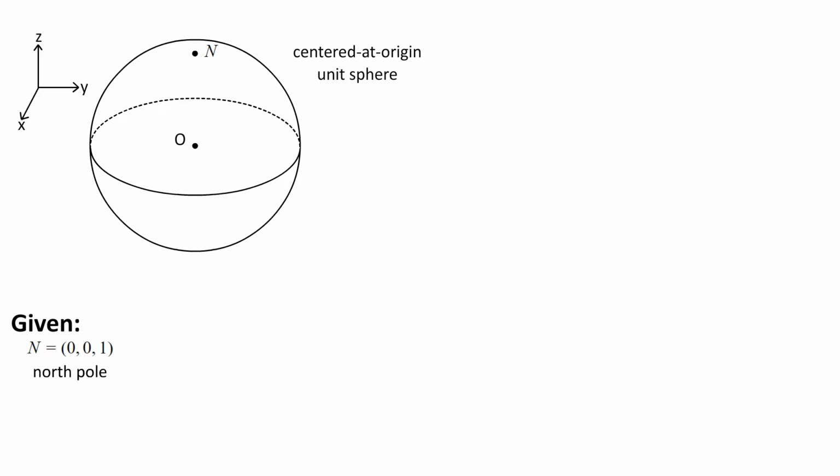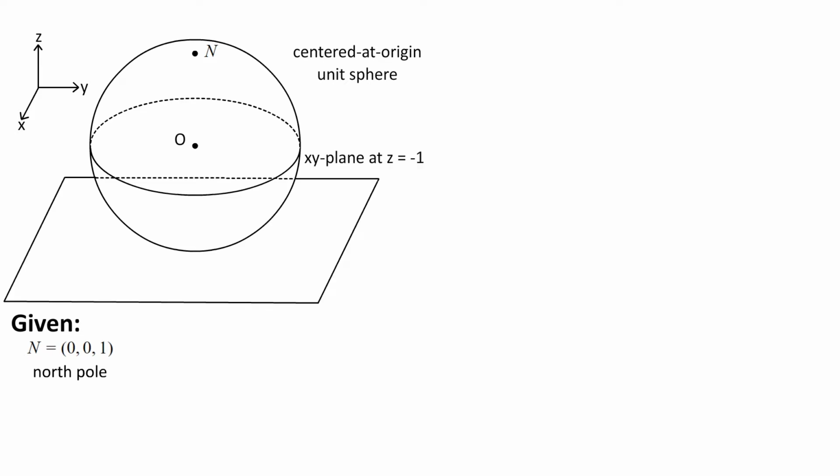I'll even keep the directions of the standard positive x, y, and z axes in R3 off to the side to make things a little more clear as to where the positive coordinate directions point. Let's now place an xy plane at the bottom of the sphere at height z equals -1. The only rules that this plane must abide by are that it should be perpendicular to the line that runs through n and O, and it must intersect the sphere at some place other than n.